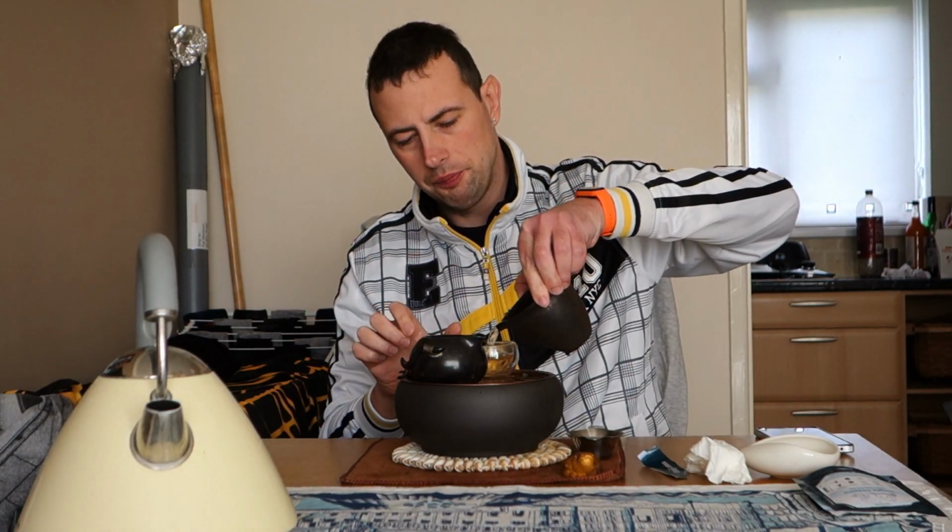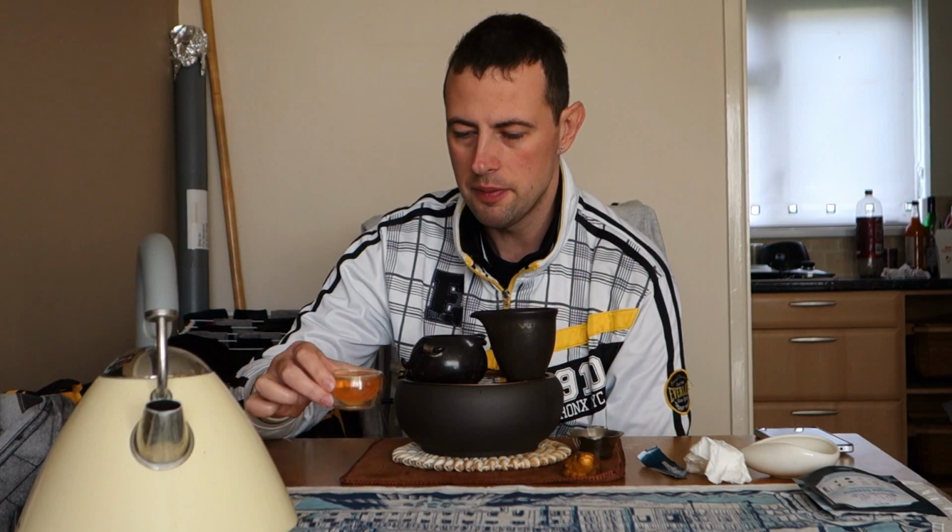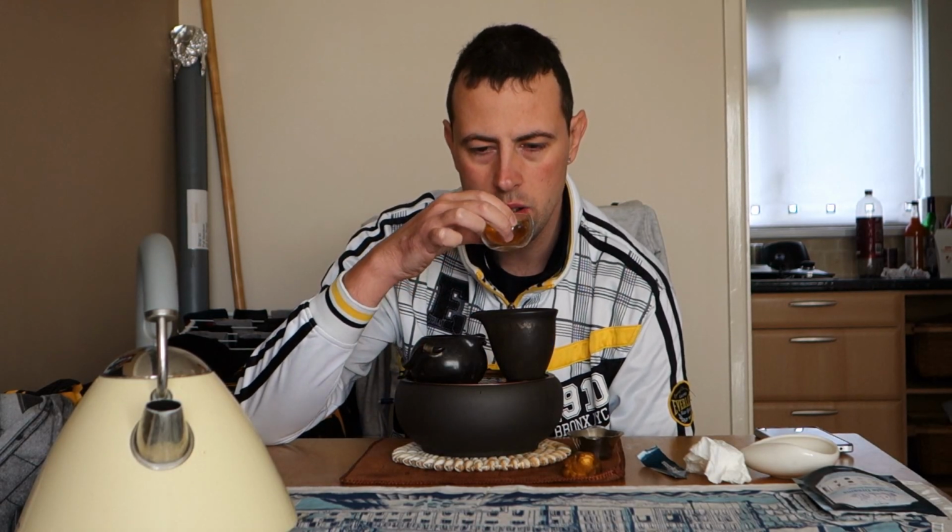And I think it's lost a little bit of its finish. It's not as oily and coating. Let's do a little bit of swirling around to find if the jamminess is still there. This is bloody hot. I think more the jammy notes dial down quite a lot, but the butteriness is still there. Yeah, the butter and biscuit, not the biscuit is not that strong, it's more like butter. That's still there.